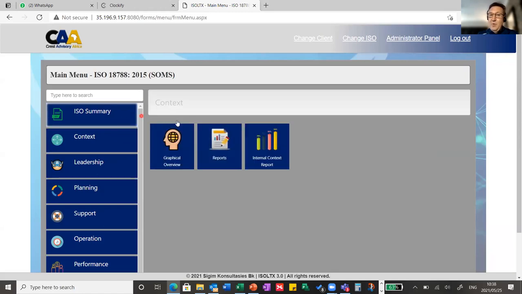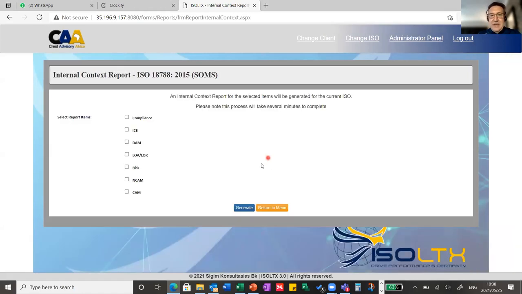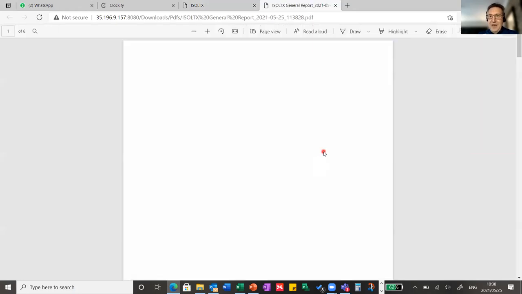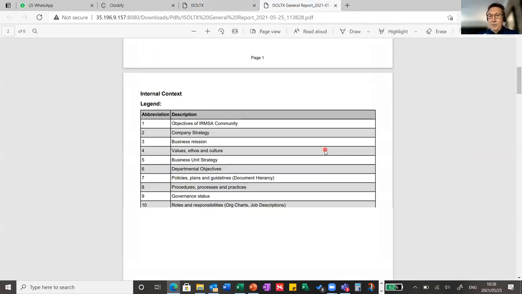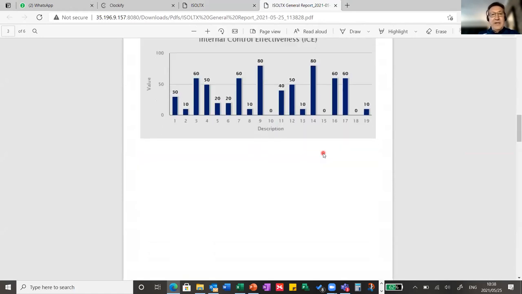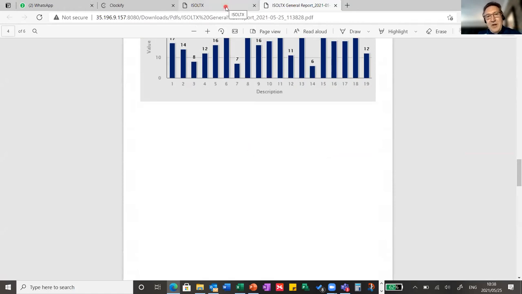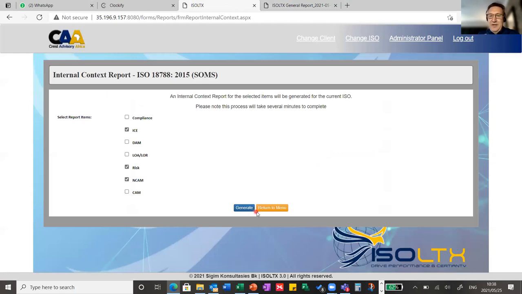Secondly, we can also give you a full report that is pre-populated with everything that you've got there. And then thirdly, I'm going to demo this one for you, which is a very simple issue of reporting, because you've got internal control effectiveness. We can say what is our risk profile and what is our non-conformances, and we can generate that, and it will take you about 5 to 7 seconds, and your report is available, and you can just take it and complete it with your interpretation, what you have done, where you are, and we can allocate anything there. So if we've got that, then the question is, what is the P square T square methodology?